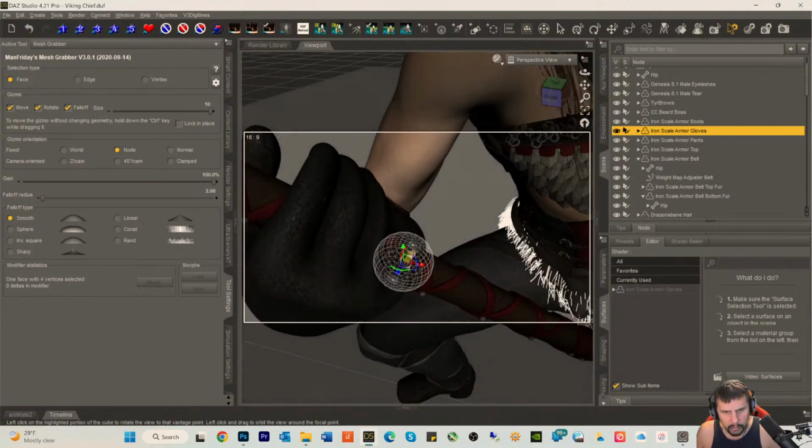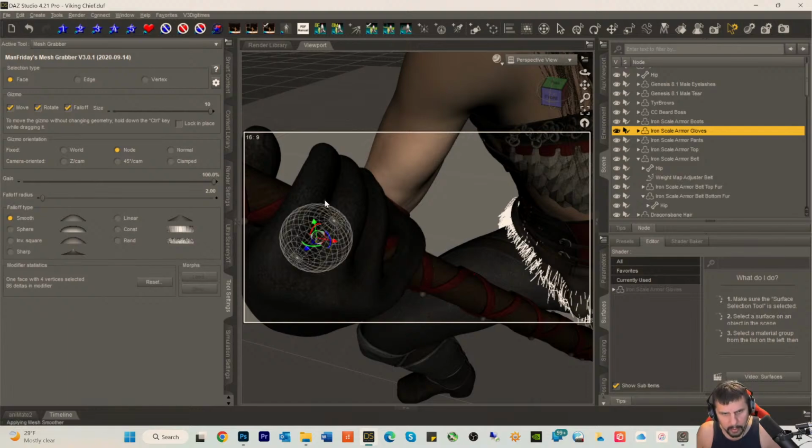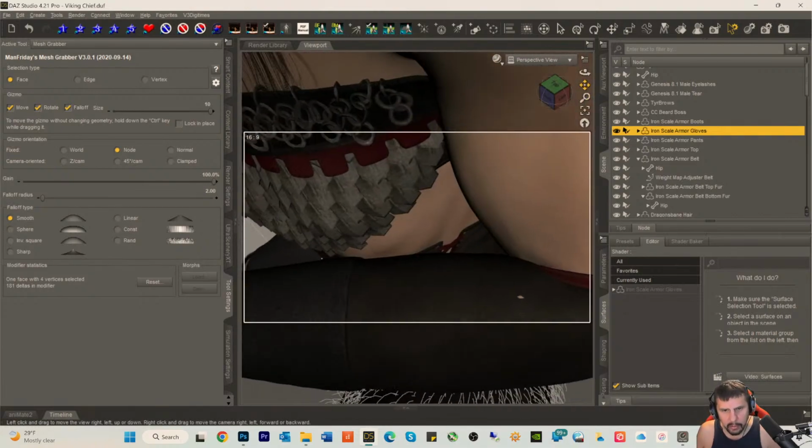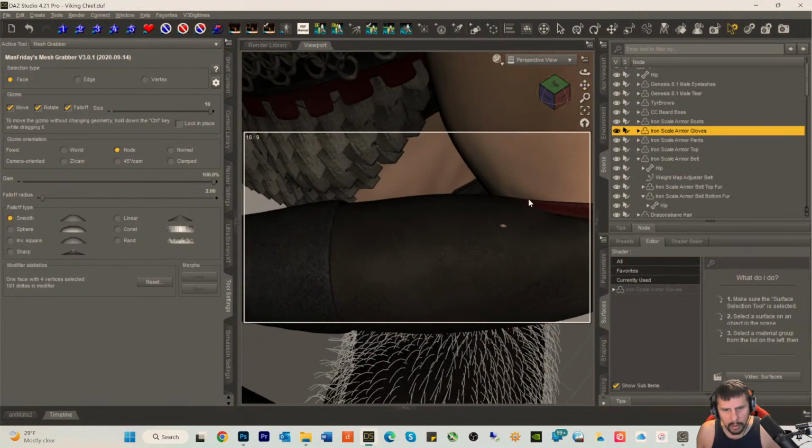Sometimes it doesn't even show you when there's a problem, but this time it's showing me. There it is. Little piece in there. Sometimes that happens because the fingers are too close and they're touching. And there's another piece here. Is this part of the glove?